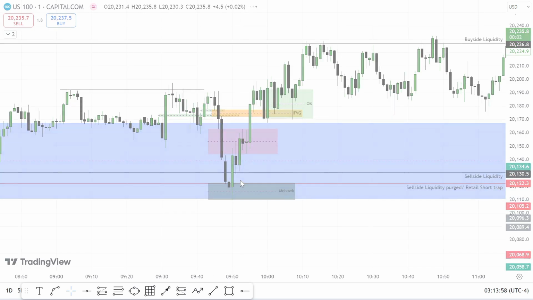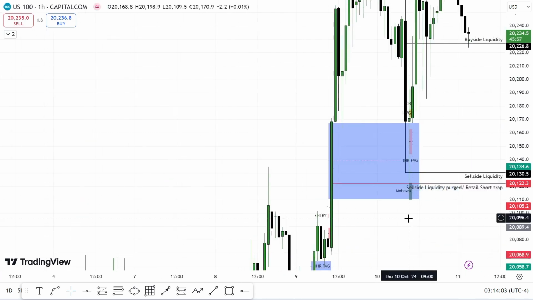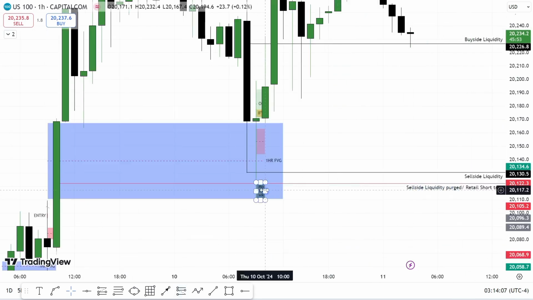So you see it just right here. So have you seen it's just a wick, right? That's taking a sell side liquidity. Some other people will be seeing this as, you can do candle range theory, but you see it's ICT stuff. That by the way, so this is just a wick right here.